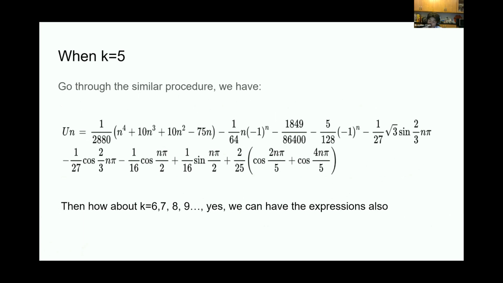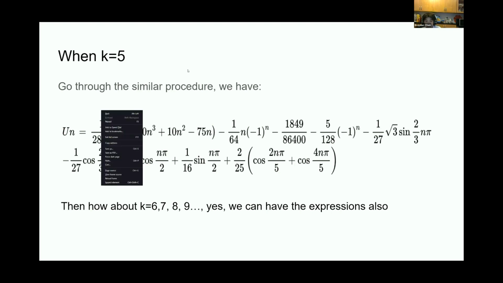When k equals 5, if we use this method, as k and n get bigger, it will become far more complicated to solve. So we plan on using computers to help us perform the mathematical expressions quickly. And if you see k equals 5, you can see n to the 4th and n to the 3rd. You can see a pattern.